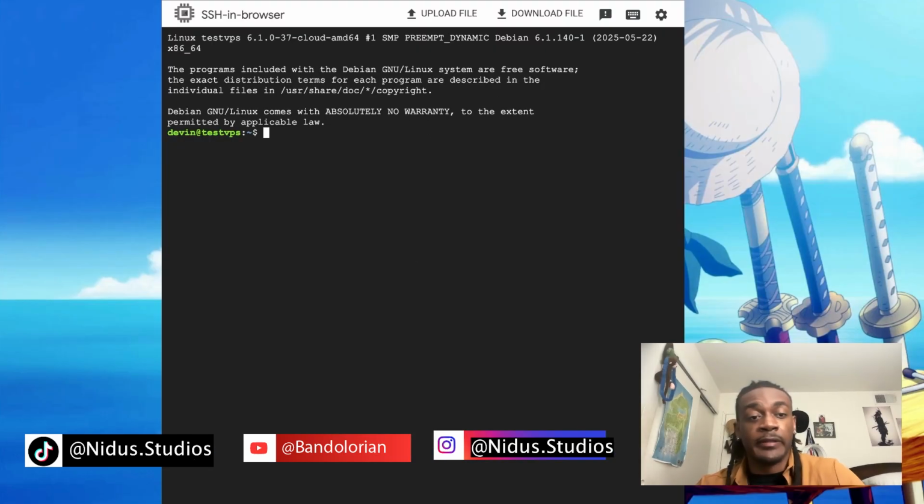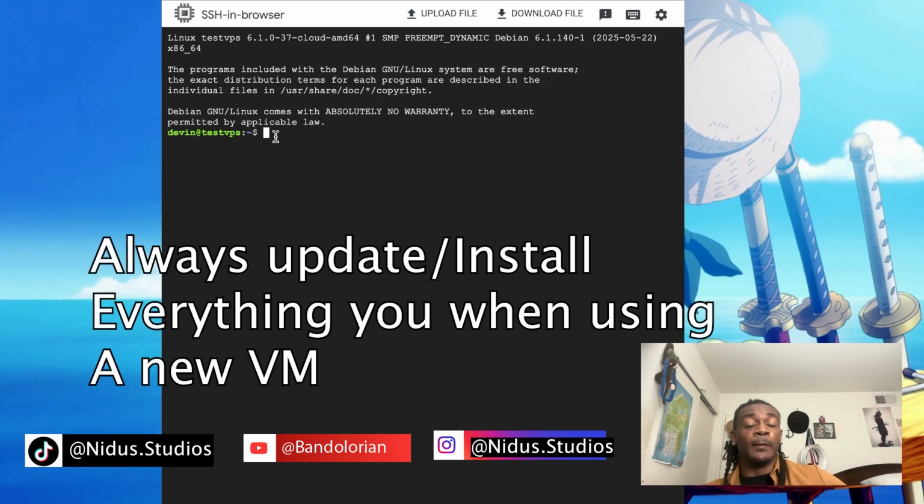So what we're going to do first is get this. Hold on, where is it? What we're going to do right now is install and update Docker, because for one, the Debian Docker could be old or outdated. So it's good practice to make sure whenever you start this up, you update it and install the correct version. That way you don't run into any unnecessary issues later on down the line.